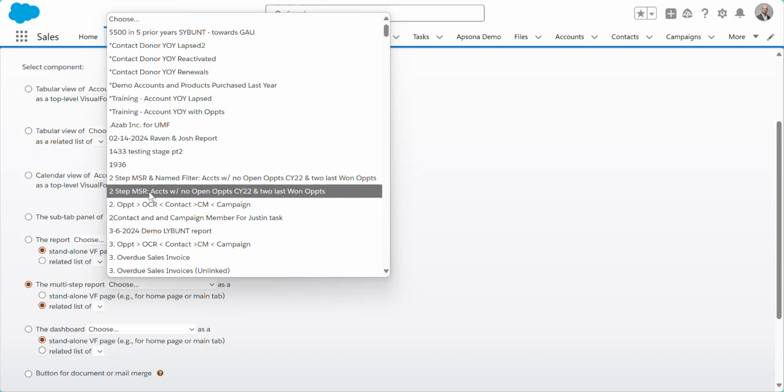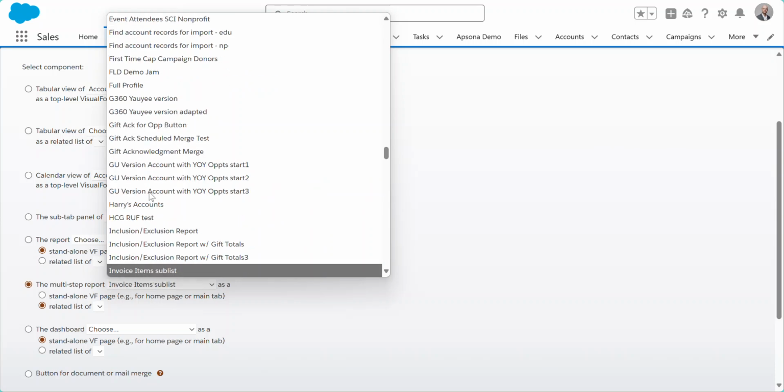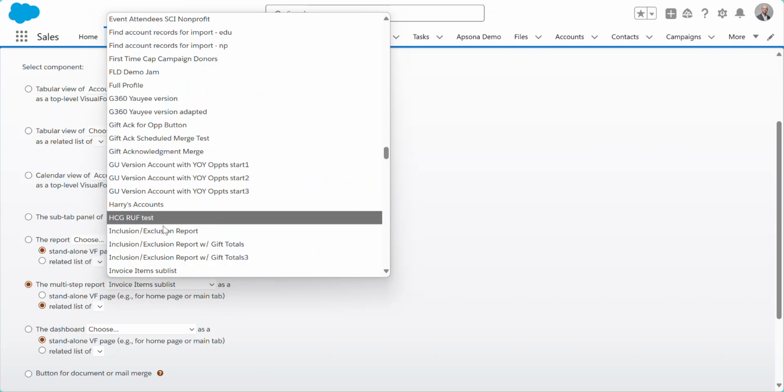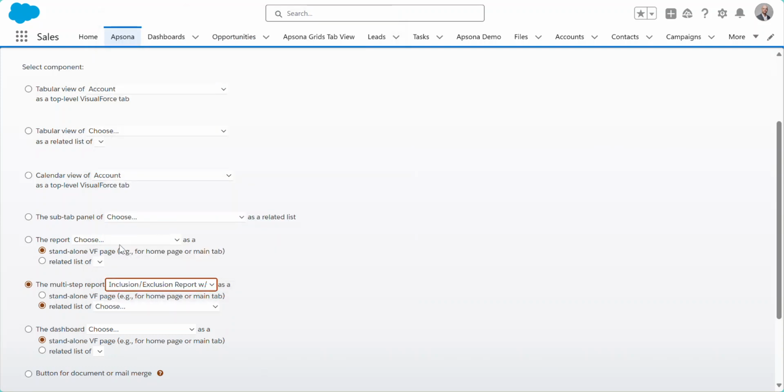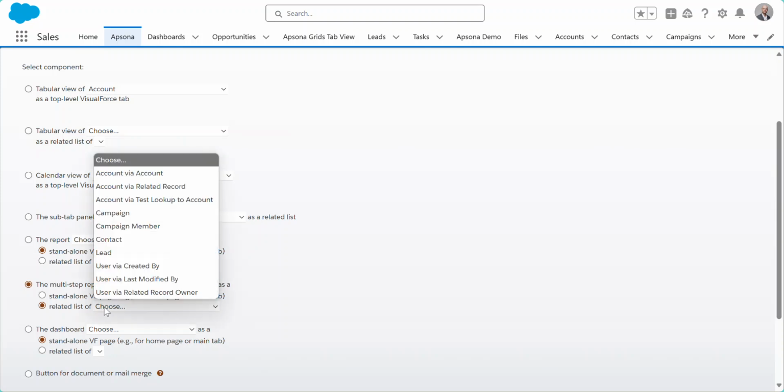I want to relate it to a parent object. That parent object, the ID is available on that report, allows me to link it to the campaign. So I know that the multi-step report, I want to nest it or put it as a child tab on a particular campaign record page.